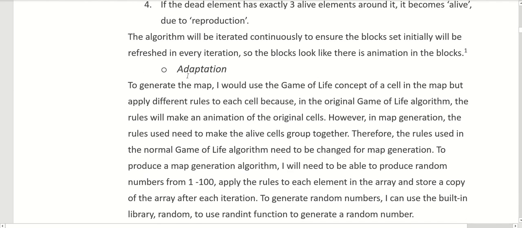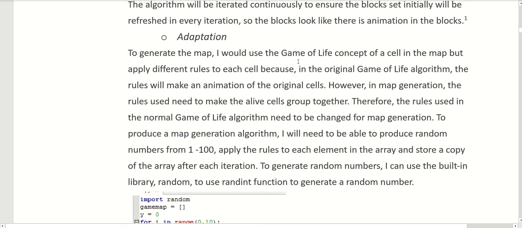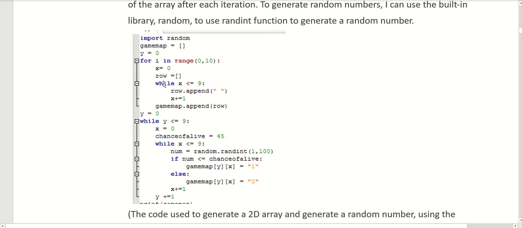He's then talked about how he's going to adapt it, okay, to generate a map. He's got some sample code here, which he generated himself. So he wrote this code just to practice it. This is perfectly acceptable analysis, okay. In fact, I encourage it, because if you do little code snippets to test out your ideas, well, you can then use that later on, can't you? Okay, it becomes the basis of your algorithm design, doesn't it?